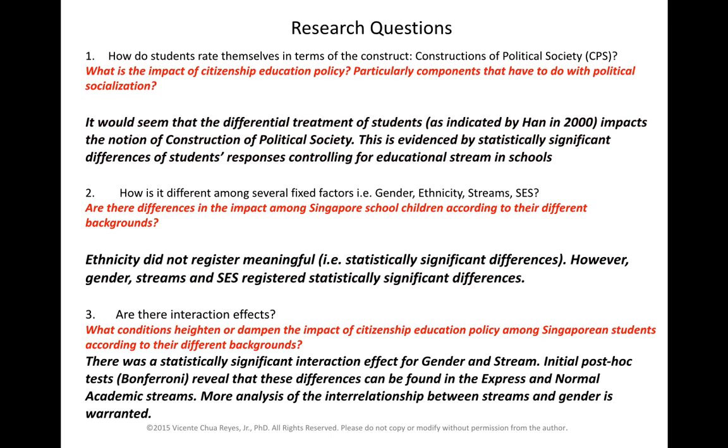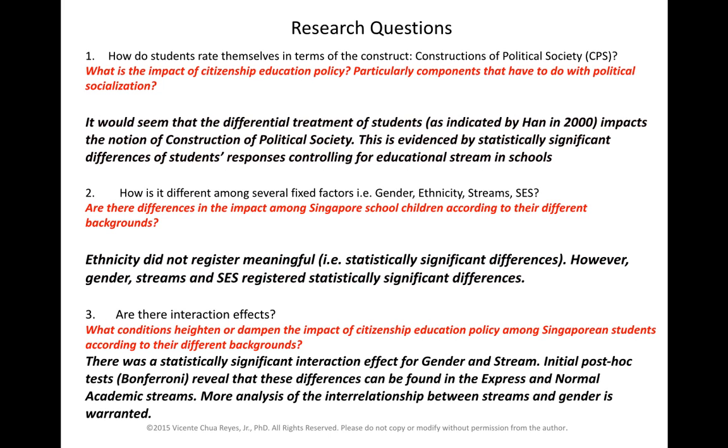Possible policy implications: if the Ministry of Education would like to tweak the curriculum of national education or anything to do with civic education, it may be wise to not look at these curriculum modifications from an ethnic perspective, because the findings did not reveal anything meaningful from that direction. It may be worthwhile to take a look at streams, particularly streams and socioeconomic standing as the levers to manipulate if there are any attempts to modify the curriculum in relation to civic education.